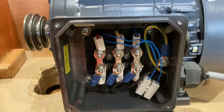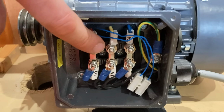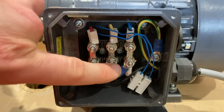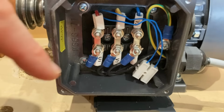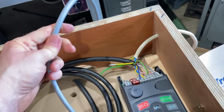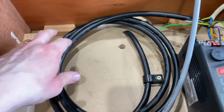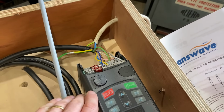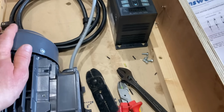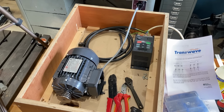So after a little bit of fiddling around, I've got the wiring configured now. You have to convert it from star into delta, which is across here for the two separate windings for three phase, so it's in a delta configuration for the inverter drive. And then hook up the cables and the earth, and that's going to run into the inverter. So I'll just wire up that end now. This is the cable for the pendant, which I've deliberately left long in case I want to relocate the pendant somewhere else in the future, and the incoming single phase, and then this is the inverter drive to the motor. So I'll just have a bit of a tidy up now and flip it over, and we'll fit the lathe on.